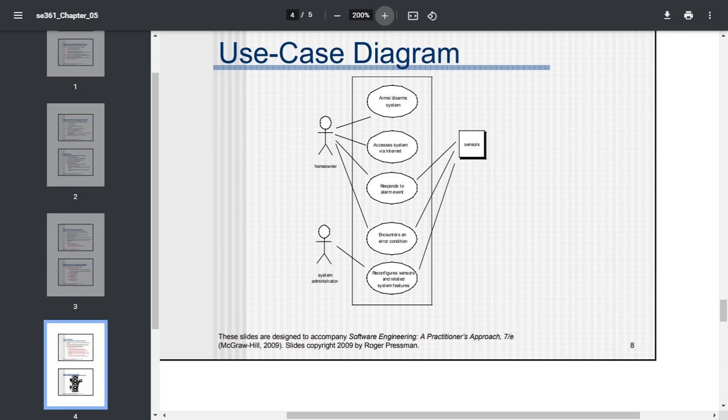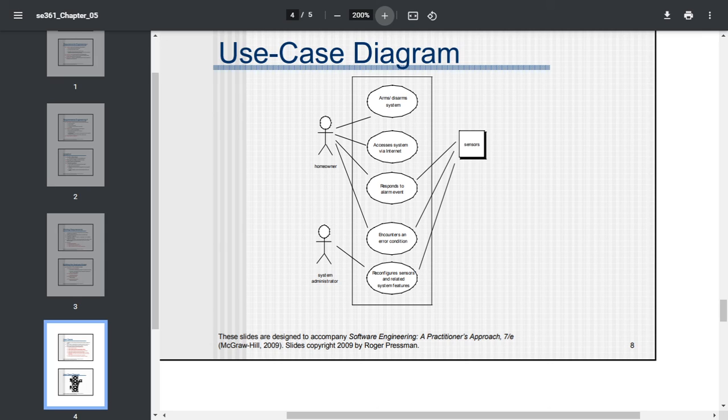It is an example of a software product where a homeowner can control his house remotely, and then encounters an error condition. So it can give some error message, and these are all the things the homeowner can control from outside, and the sensors help to respond to the alarm. That is what the diagram shows: from the sensors, the response to alarm event and encounter of an error condition, and reconfiguring the sensors and related system features.